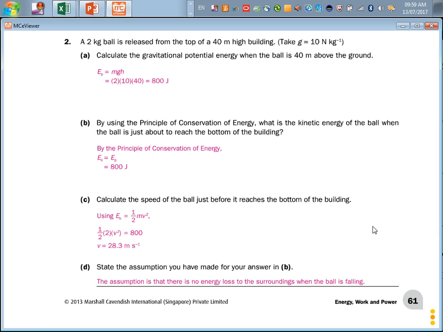So in reality, would there be energy losses? What kind of energy losses would there be? When the ball is falling, there is sound? Yeah. Okay, air resistance is a force. A bit of air resistance, that is the force. What kind of energy is lost then? What kind of energy is it converted to? Thermal energy, because the air resistance is going to cause the surface to heat up.